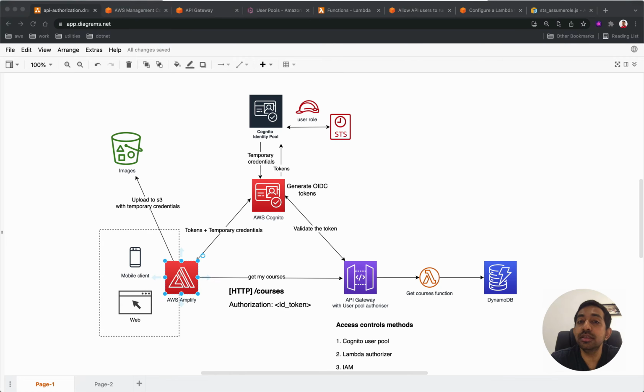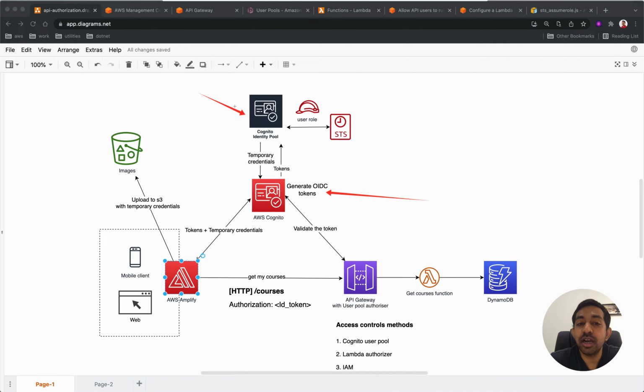So when users log into the Cognito user pool through, let's say, such UI components or any custom-made UI component, then the Cognito user pool generates these OpenID Connect tokens: access, refresh, and ID token. And if you have an identity pool also configured with your Cognito user pool, then it will forward this token to the identity pool. And then the identity pool has two main roles. One role is the authenticated user role, and the other role is the unauthenticated or guest user role.